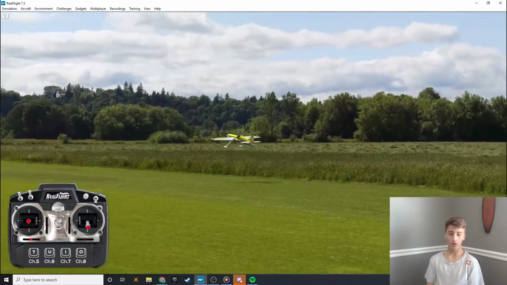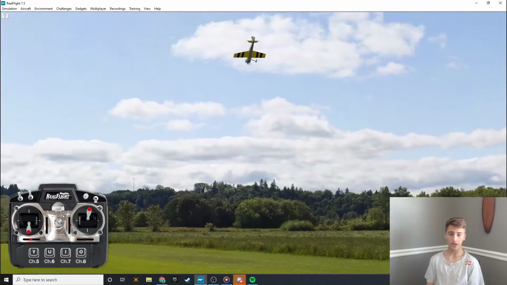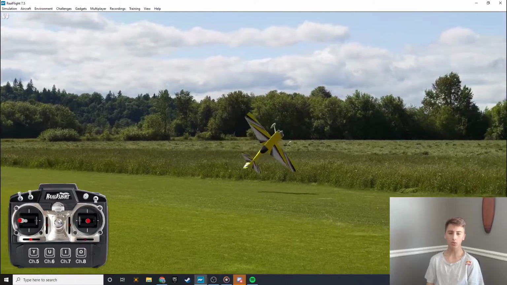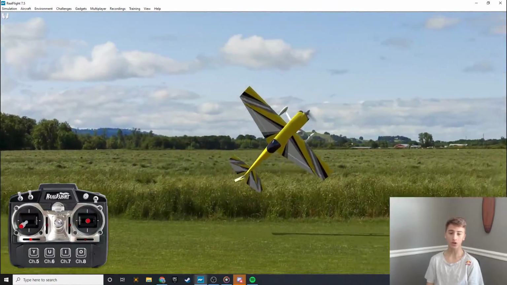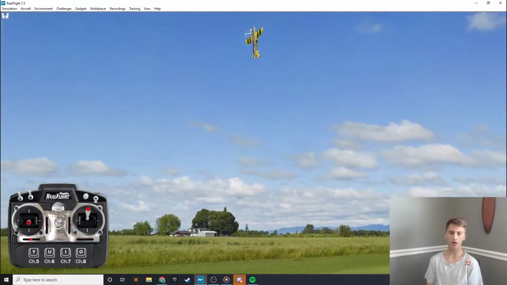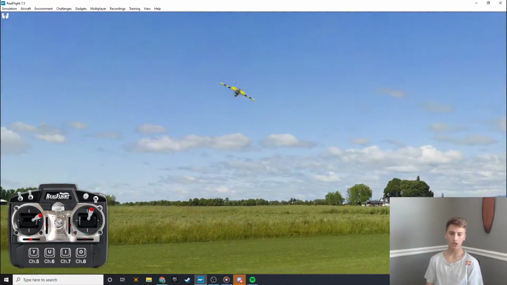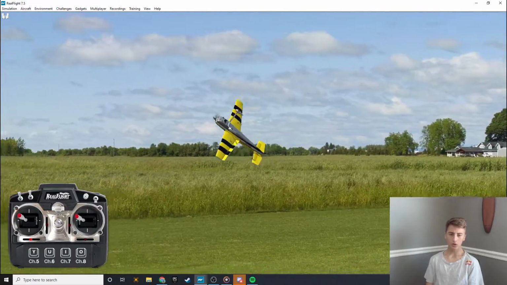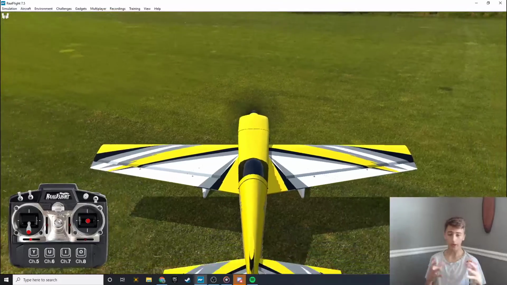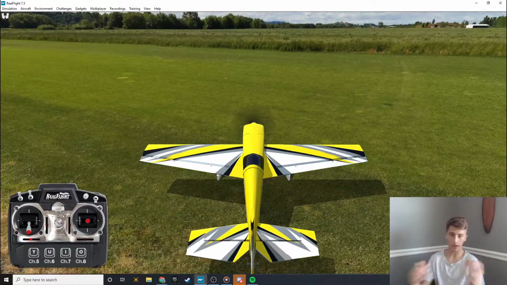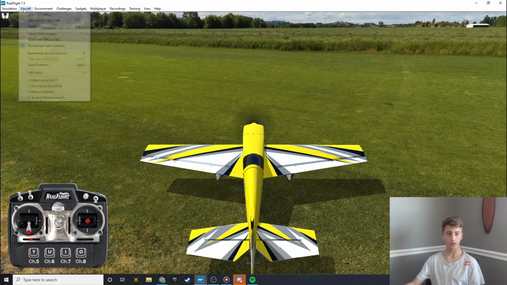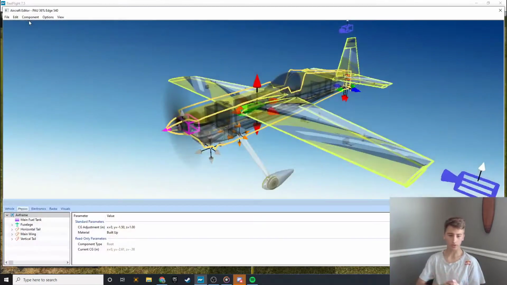So, while we're doing that, let's see how the elevator is, how the CG is, how we just kind of fly it around and see what you don't like and diagnose what you don't like about it, okay? Maybe it's a little down on power, just a little bit, not much. It doesn't really wrap up too well. So let's start with our main problem, which is the wings. Okay, so let's break it down, the wings. So what are we going to do in order to fix this? So there are a couple things that we can do.